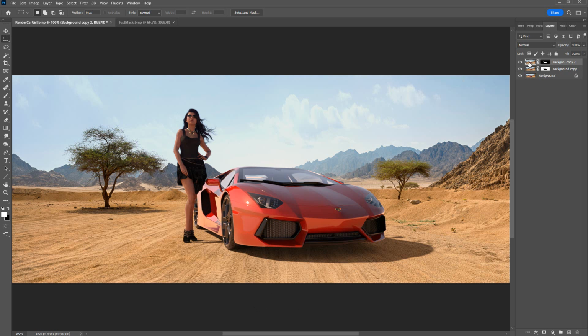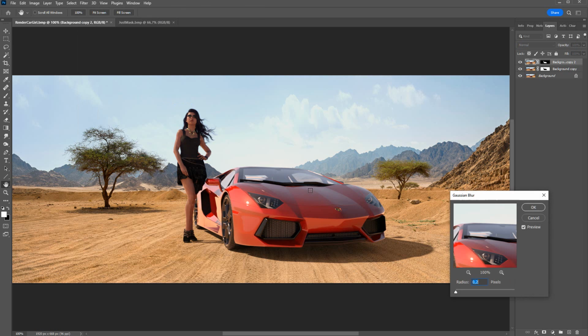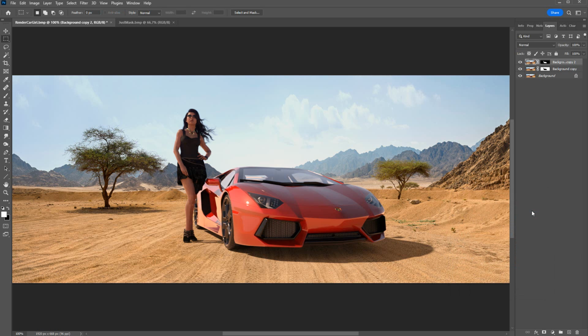So what I can do now with this top layer is go to Filter, Blur, Gaussian blur, and you don't want to add a huge amount. It's not about that, right? It's about adding 0.1 or 0.2 to slightly set it off so it just matches the photo. All right, this is a cool thing. You don't want to skip that.